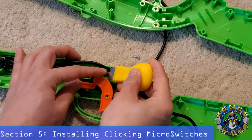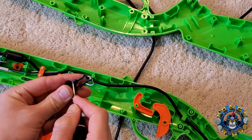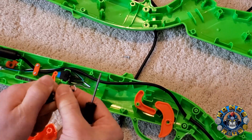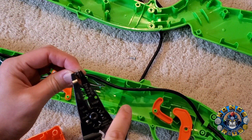Next, we need to replace the stock micro switches, so carefully lift out each one with a small flathead screwdriver, and then I recommend using that same flathead to help loosen the encoder wire before pulling it off the micro switch. Use a pair of pliers on the connection points to make sure they aren't loose when you attach them to the new micro switch.